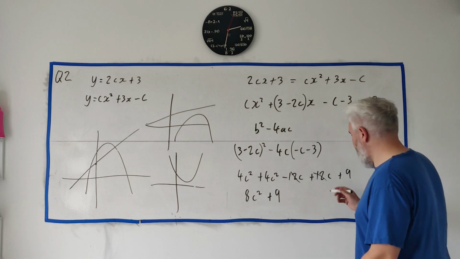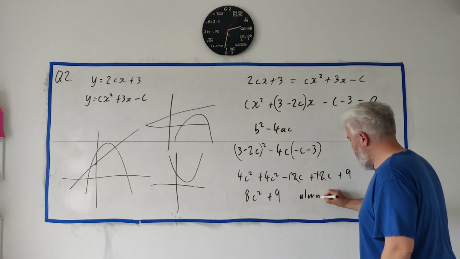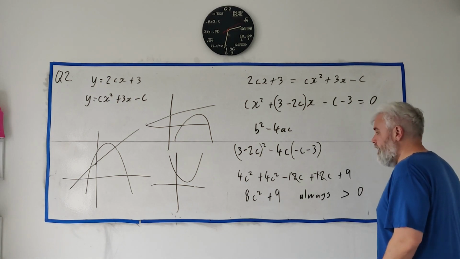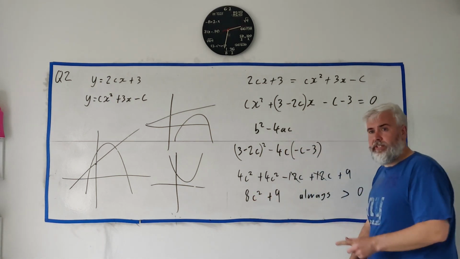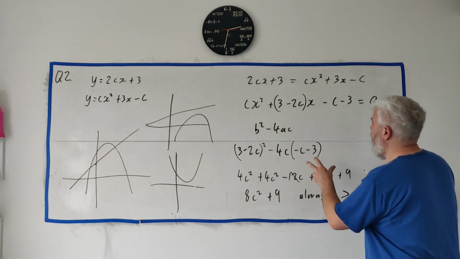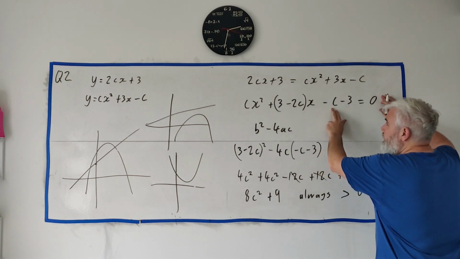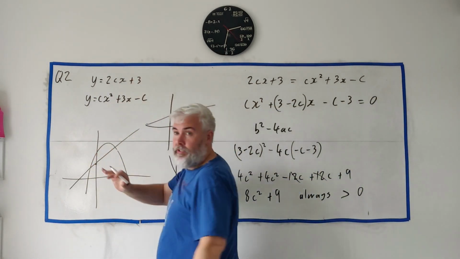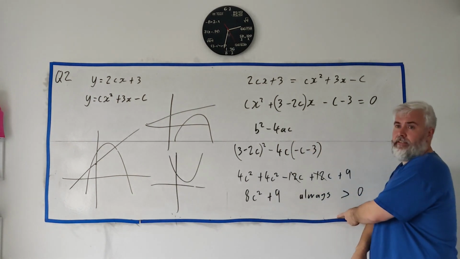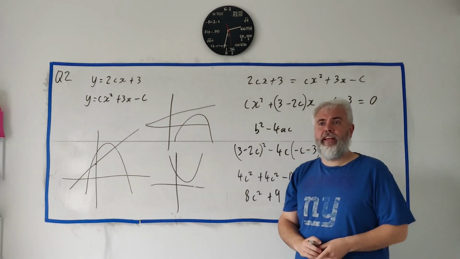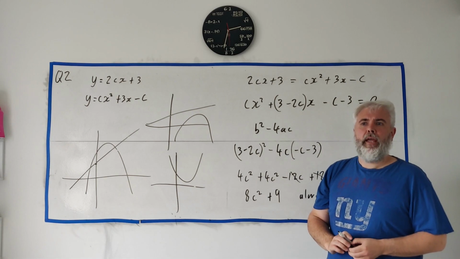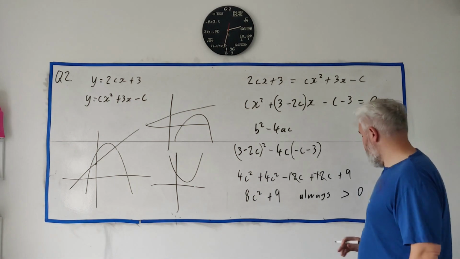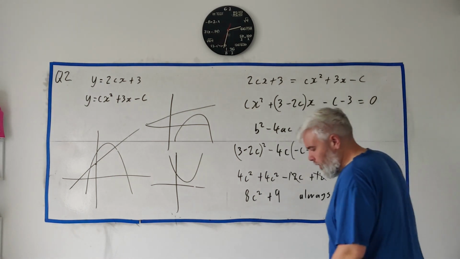This guy here, and I'd write something like this, always bigger than 0. That means no matter what number c is, this will have a real root. If this has a real root, it means they must have intersected. They must have intersected, no matter what c is. So the correct answer would be B. The line and the curve intersect for all values of c. So go ahead and put B down somewhere.